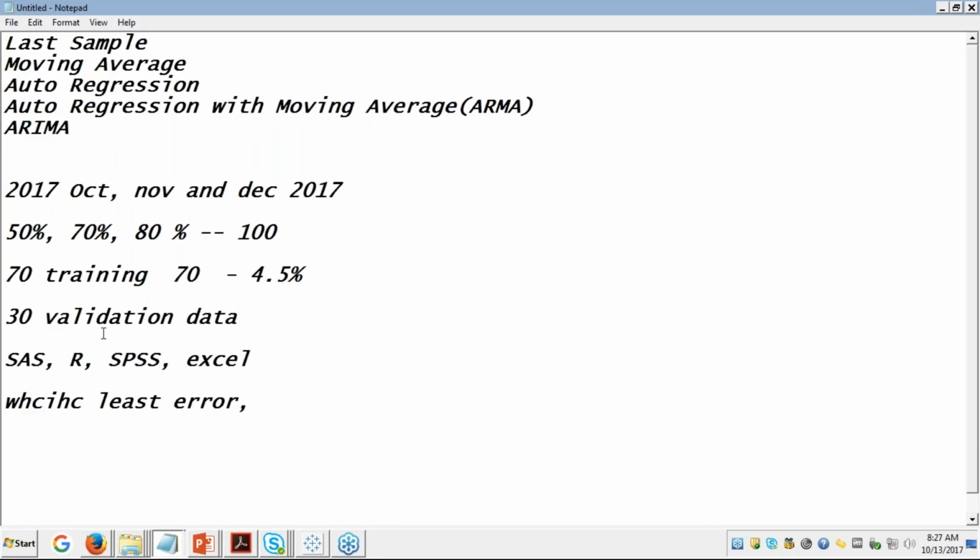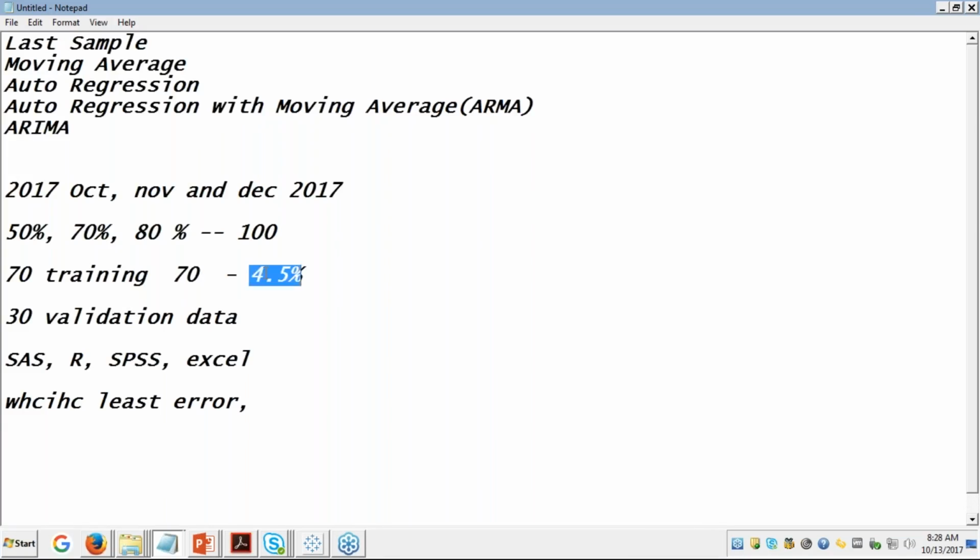So based on this result, I have kept something as validation data, right? Since I have data until October, I consider data until May only, and I will test what percentage of this 4.5% is my output. Assume that I am using this method, auto regression with integrated moving average. Using this method, I found that this is going to be my growth.